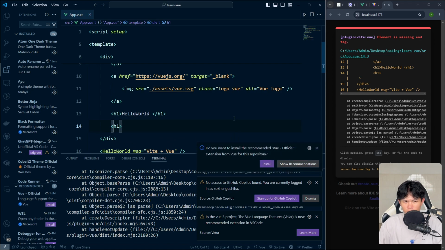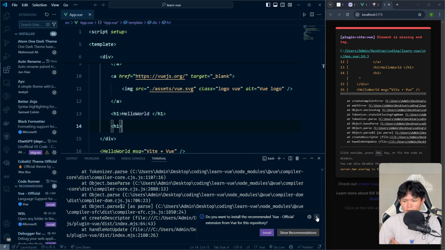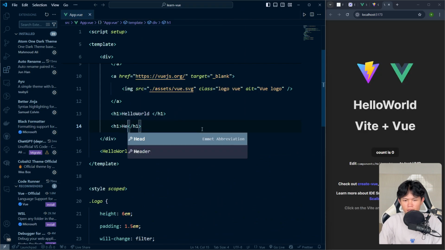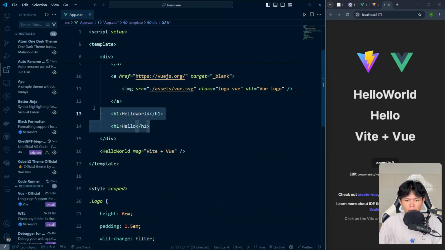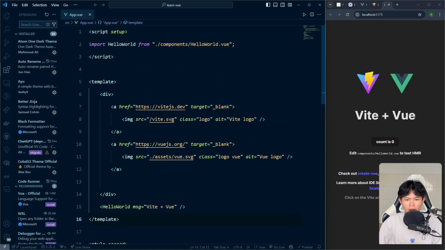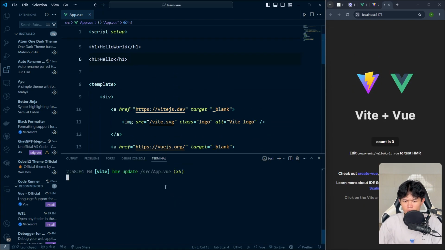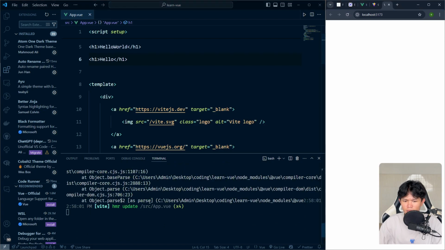Is it me or do I have a problem with this template right here? It's supposed to autocomplete for me. Maybe it's hello. Okay. So with the template right here, it's not going to work, and it's not going to crash either. So there's no error right here. I think it's a crash, but it's not showing anything.